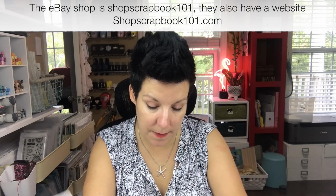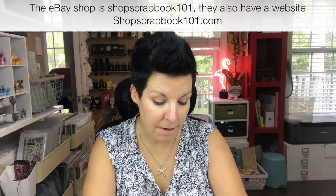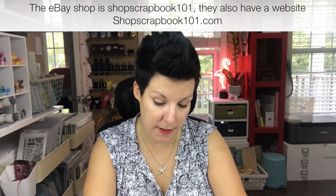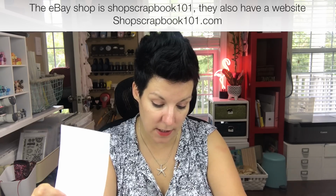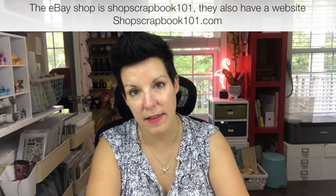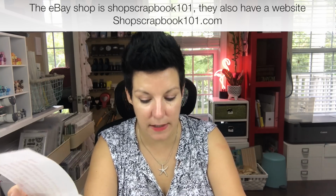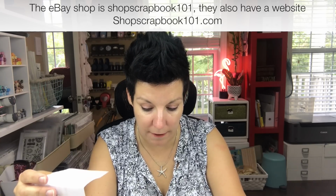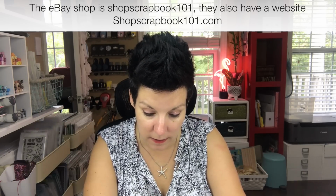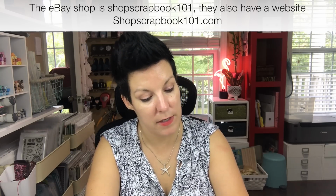And she sent me this really sweet note that says, I can fit 5 or 6 dies in a package to Canada for the same shipping cost. Just send me a message if you order any more, and I can combine. I thought that was a really sweet touch, that she noticed that I paid basically the same price for shipping as the die. The die was $10 and shipping was $10. So that was nice of her to just notice that.